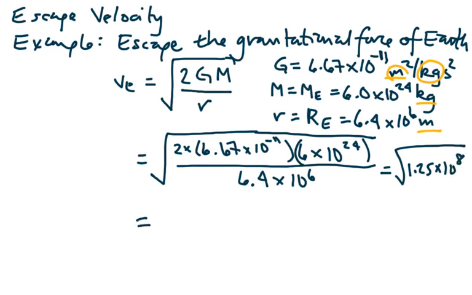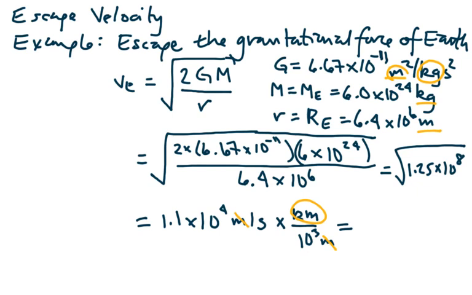And then you can check this number, that it gives 1.1 times 10 to the 4, and this is in units of meters per second. Now that's a correct value, but it's more common to express the escape velocity from the Earth in kilometers instead of meters. So let's go ahead and do a unit conversion here, where in any given kilometer there's 10 to the 3 meters, so we'll use that conversion factor to then go ahead and cancel off the units of meters and be left with kilometers.